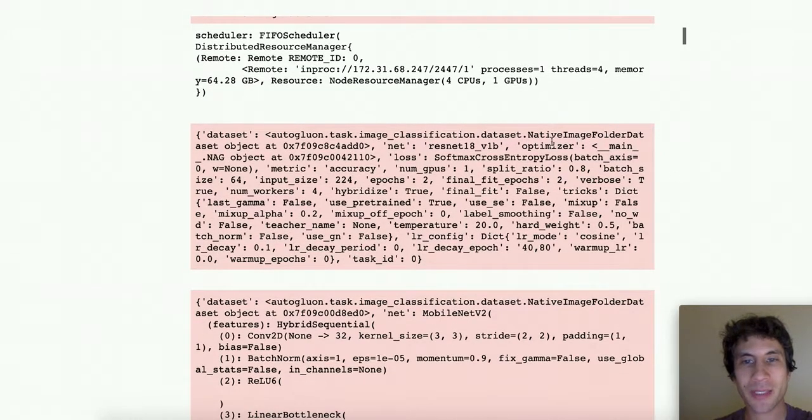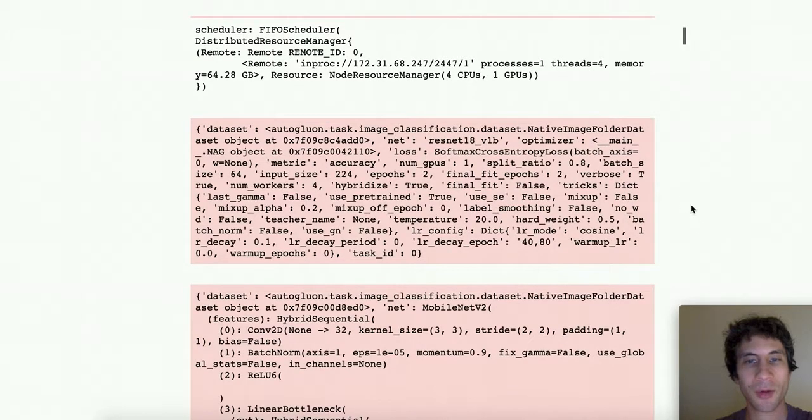Because the optimizer itself has hyperparameters, here the optimizer is an object that we can't print out its hyperparameters in this Python dictionary easily. But here you can see, for example, in the first training job that we will be trying the ResNet 18 as our pre-trained network to fine-tune.